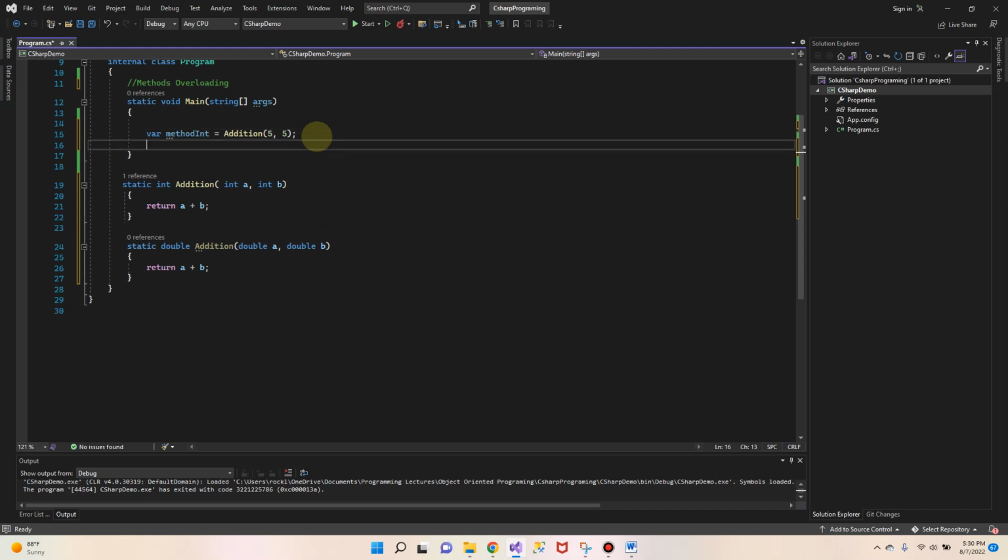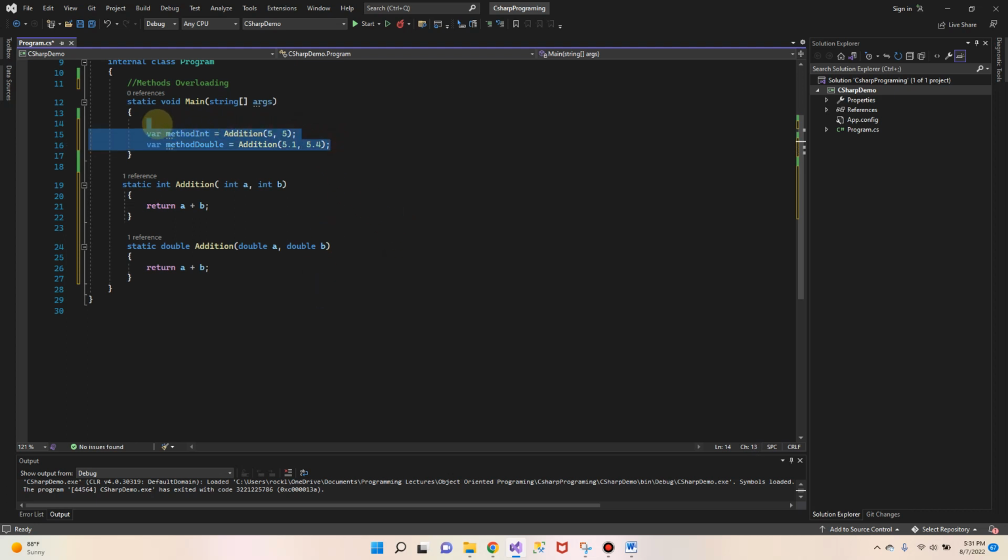So let's call the other one. Oh wow, this knows exactly, but it's still calling the integer one, so we need to change it to maybe 5.1 and 5.4. So when we do this now, you see that it changes to the double one, right? Double, this one is integer. So it knows. So this is what is called method overloading. Alright? So it's an important concept. I just want to point that out for you.